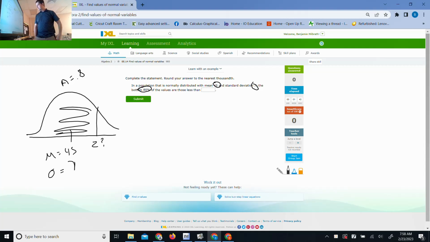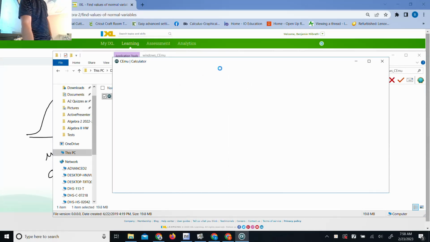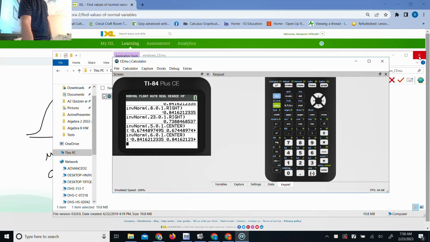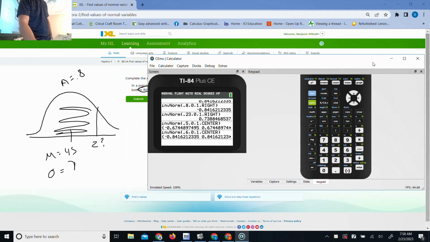So not much harder. For some reason, I've closed my calculator, so let me bring it up. Unless you want me to teach you this using tables and doing it by hand, and I don't presume you do. That's one of the things that's changed quite a bit. We've gotten away from the old school, and the understanding is just not there. It's push the buttons, easy peasy, done in 5 minutes, forget all about it the next day. Used to have to work for this stuff. Well, what do I know? I'm just a nerd.